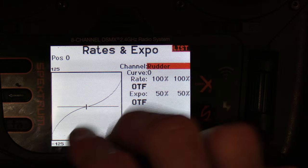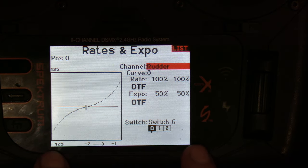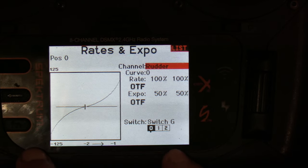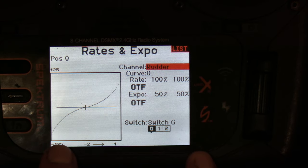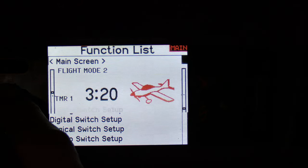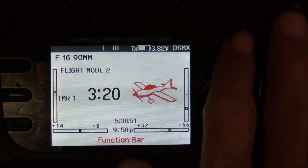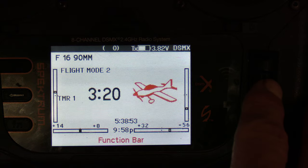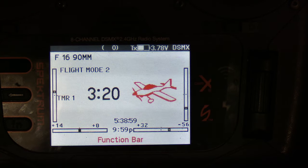Every hack, every go guys — that's what everybody was wanting to know: battery size, placement, what series connectors I was using, rates and expo, and timer. I hope that covered it all guys. If you need to know anything else, let me know and we'll see what we can do. If you guys need to know something and I know the answer, I don't care one bit to help — that's why I'm here. Alright, till we do it again, stay fine and God bless. Bye bye bye guys.